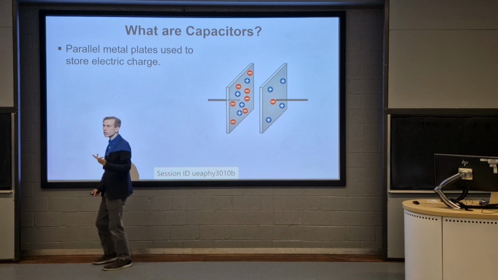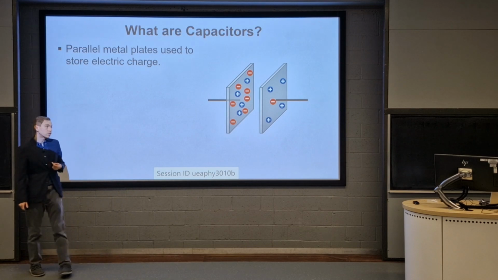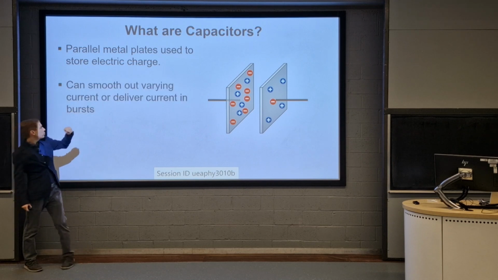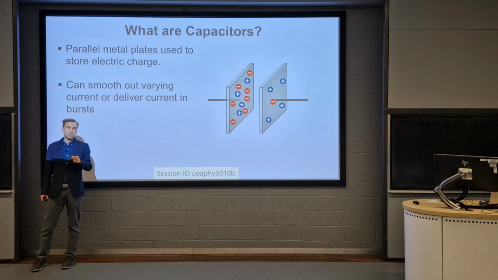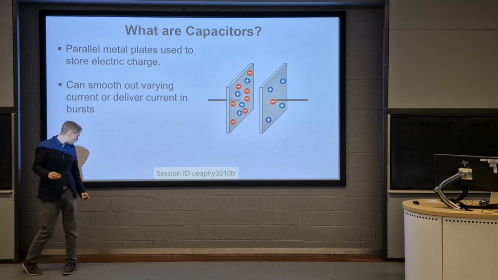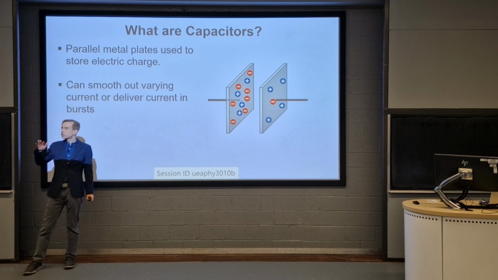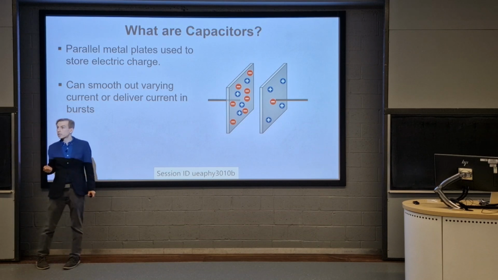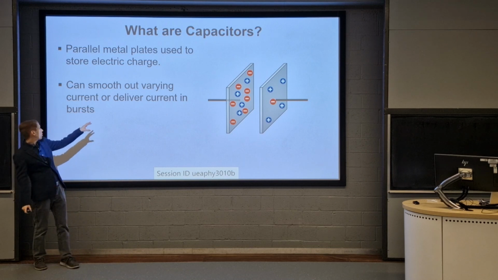And this really brings us on to the two things that we use capacitors for whenever we are building a circuit, okay? So we can use them to smooth out varying currents. Very often, especially in physics, if you're building a sensitive physics experiment, you don't want your current to be varying. You want a nice steady current. Quite often, the current that we get from the mains is not going to be super precise. If you're making something running on some nice direct current, you want a smooth current, and a capacitor can help you out there. The other thing the capacitor can do for us is deliver current in bursts.